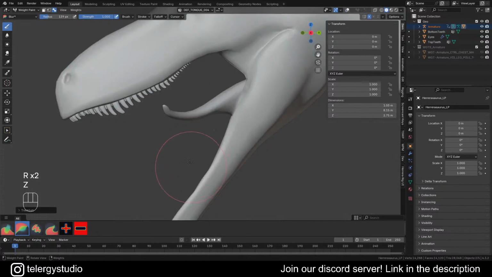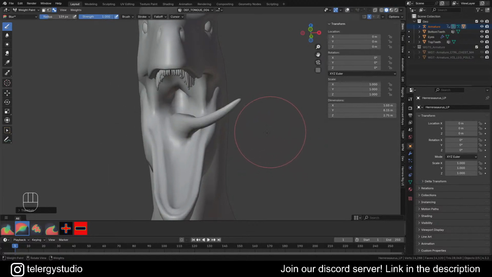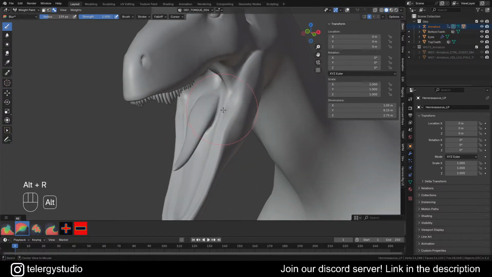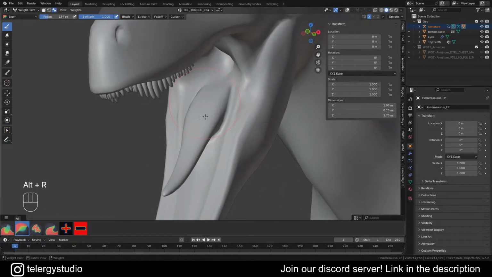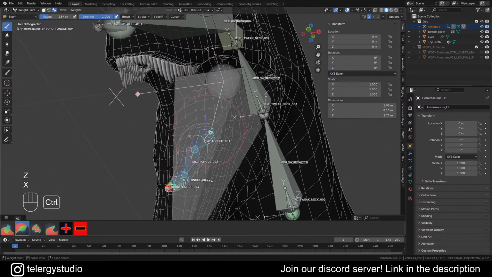Let me check if I do it like this. Okay, so we see it's moving a lot of the mouth. So there is something getting there and we don't want it. So let's check which one is actually getting there.